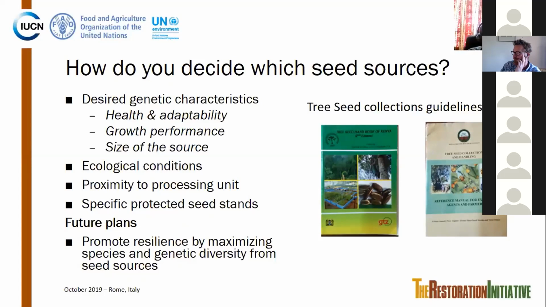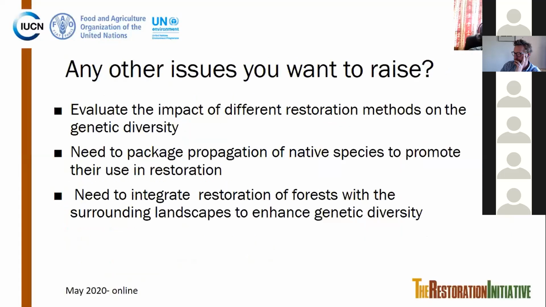We have quite a number of guidelines in Kenya which guide tree seed collection, but the main ones are two. We have the Tree Seed Handbook for Kenya. This one is meant for the technical people, for the technical staff of KEFRI and other institutions. And also we have the tree seed collection and handling guideline. This is mainly for the extension officers and farmers. This is a simplified version.